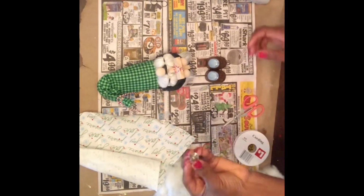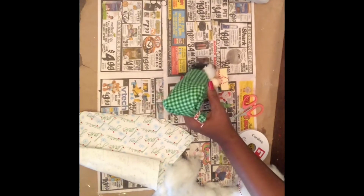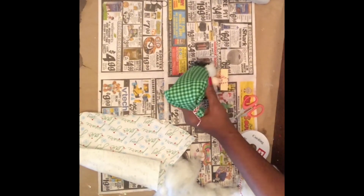Put just a glass marble in each boot just for a little weight to make sure that it doesn't topple over.